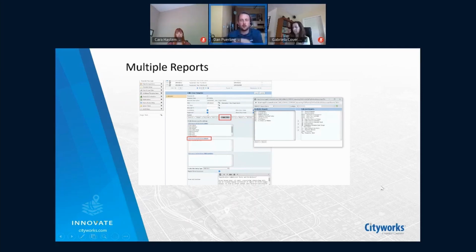Just a tip as we walk through this is to show that PLL admin, which is the configuration piece for PLL, maybe isn't as scary as it seems. I remember 6 years ago when I started working with PLL, I'd only seen AMS functionality in Designer, and so PLL admin was an eye-opening experience, but I promise you it's not that scary. To allow for multiple reports, this is all you have to do. You come into PLL admin, you edit your case template, you click that add delete reports button, and then here I can select multiple reports that I'd like to be accessible on the case.